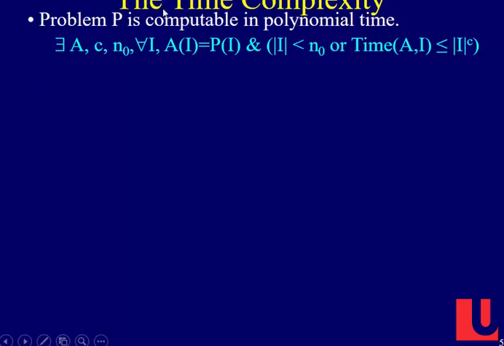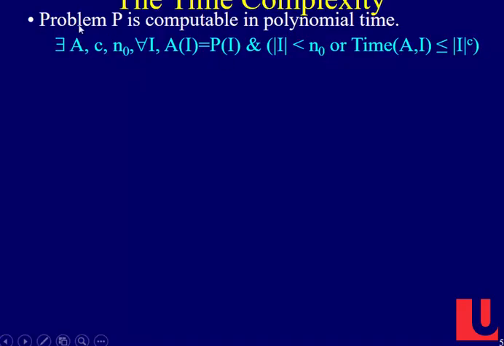I give you a problem like sorting. How do you prove that sorting is in polynomial time? Well, you give me an algorithm, and here the algorithm might be bubble sort, right? I'm not claiming it's the best algorithm. It's an algorithm that runs in poly time. And then I think, what is the running time of bubble sort? Well, it's n squared.